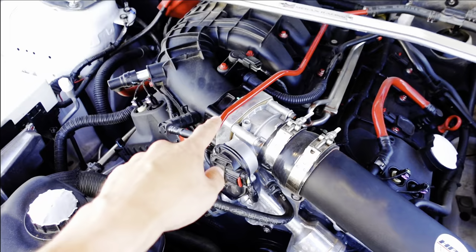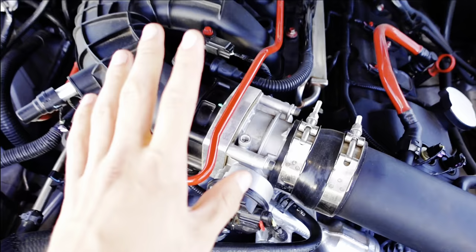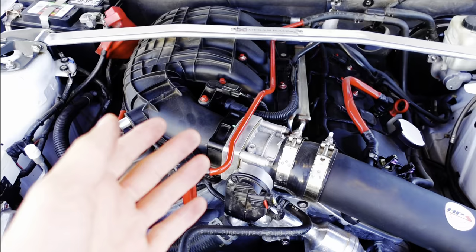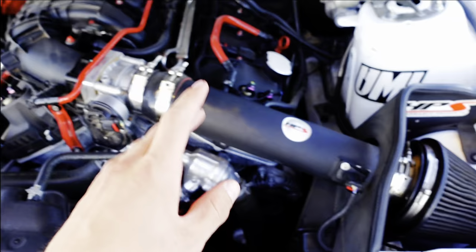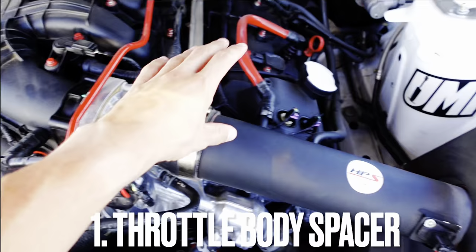I love this thing personally because, in my opinion, I felt like it gave me a little bit more low end torque. Not much, but it definitely felt like it made some sort of difference. On top of that, the whistling around 2,000, 3,000 RPMs is just as loud, if not louder, than when it was just the cold air intake. So I believe that the throttle body spacer, the cold air intake, and the K&N air filter all go hand in hand with each other very well.